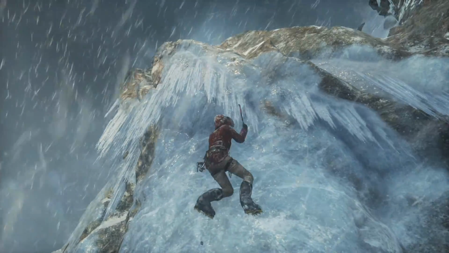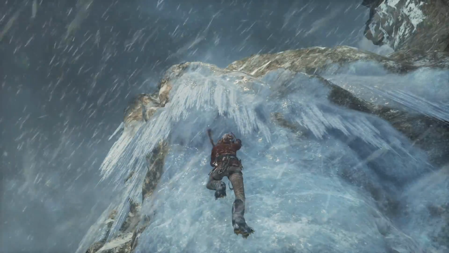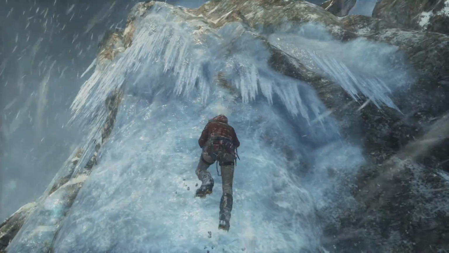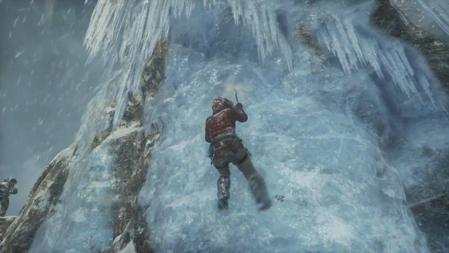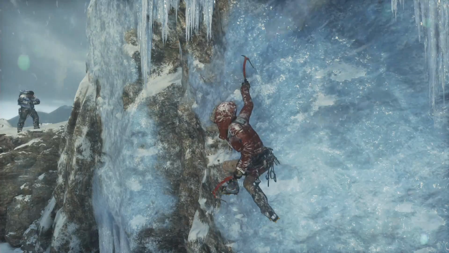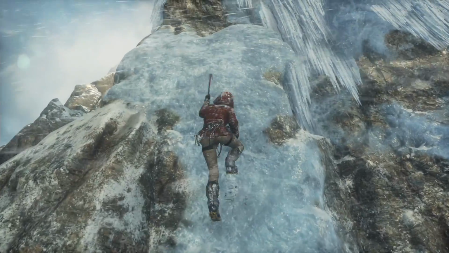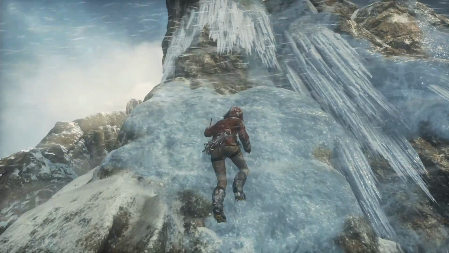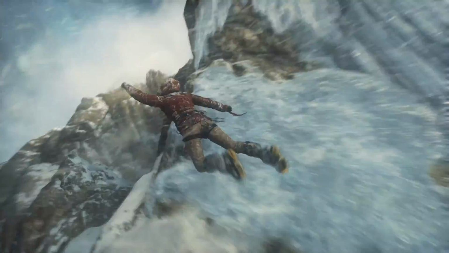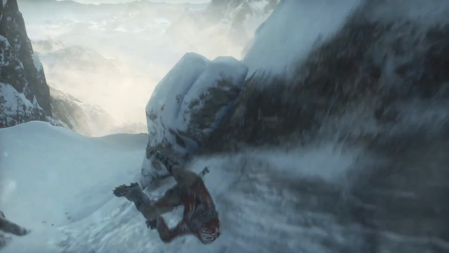Can I go through these icicles? Oh, jump. Oh, shit! Okay, no. I was hoping I could... No, I'll just go left. I thought I could press X again and climb on. And A. Okay, cool. So you press X in the air again to latch on. I will say the controls are pretty smooth for this. Whoa! What are you doing, Lara?